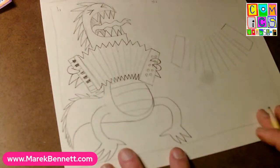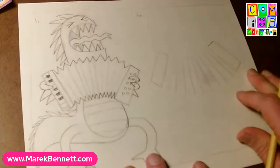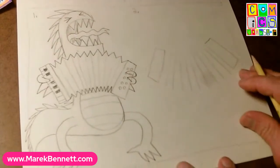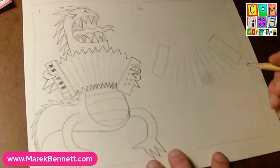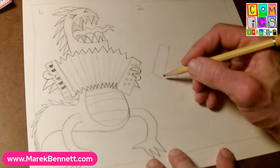There you go. Well, there's our first kind of accordion monster, right? Now we still have this one to try, and we said this was going to be a button accordion monster, and let's do a totally different kind of monster playing it just for fun. That's pretty cool. I like how those legs are crouching, like this monster's set to play a real loud note, all its effort going into singing and playing. This monster's going to be a little different.